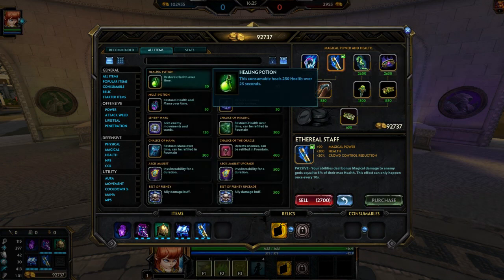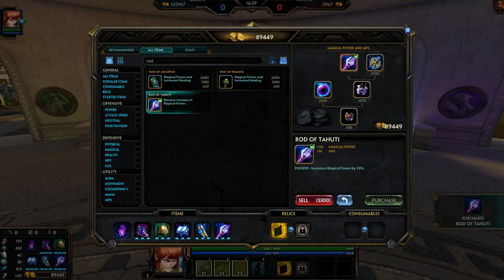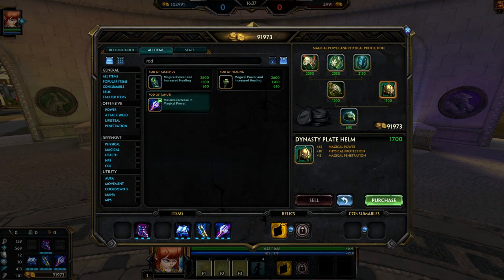Next up, we kind of want that Rod of Tahuti. The reason we want Rod of Tahuti is because we want all our damage to be big. And then finally, we can start looking at selling our Dynasty Plate Helm for other stuff that we can get here in place of this.